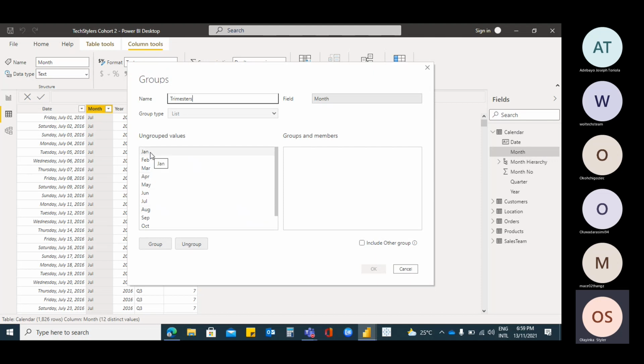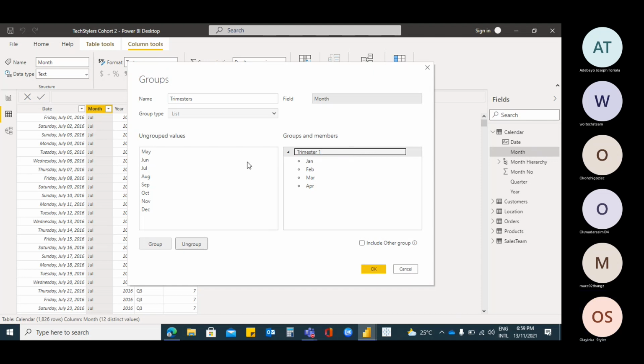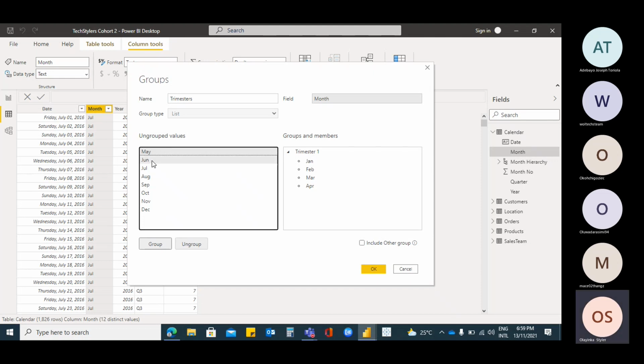Then you select, say, January, February. You have to hold Control and then click. So I'm going to put 4 months in a trimester, February and March. You group that. It asks what name you want to call it, so say trimester 1. Then you come back here and select the next 4.